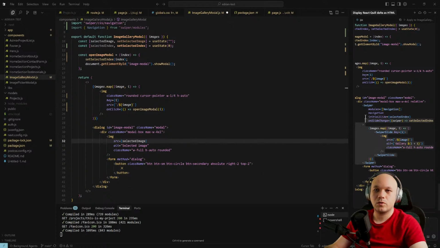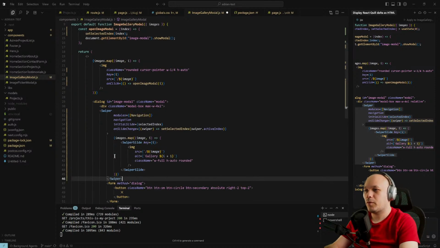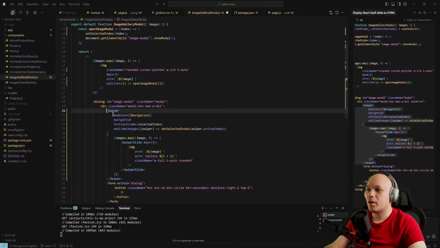Okay, let's do this. Let's copy this so we can see it here better. So what it's doing inside of the dialog box, it's adding the Swiper.